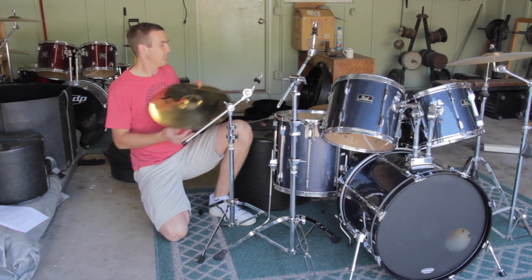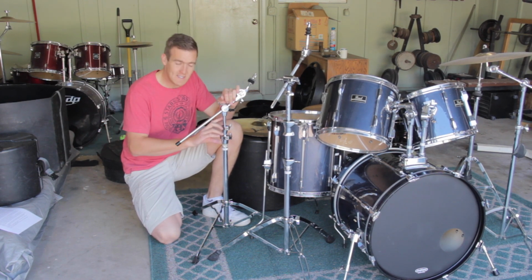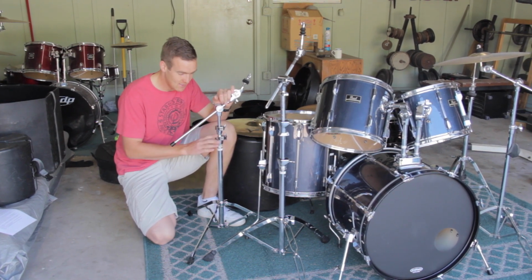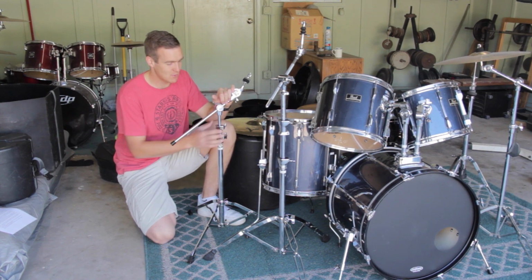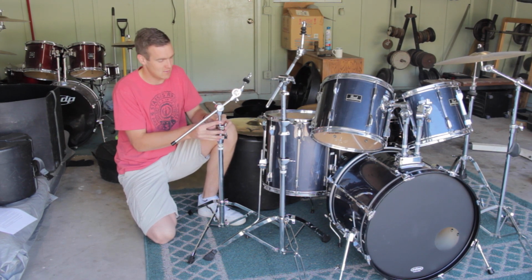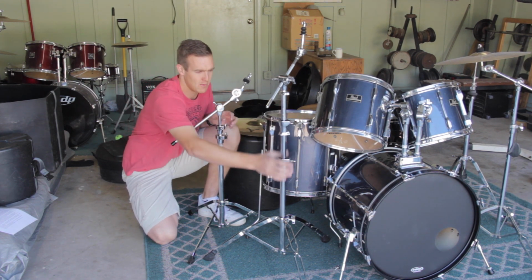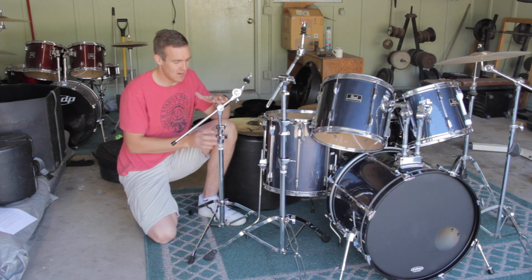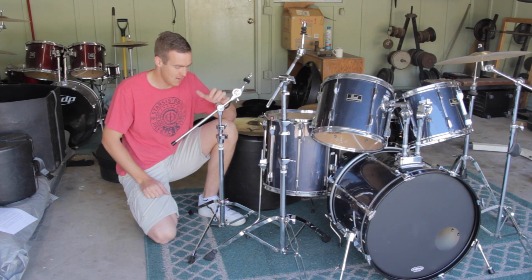and so if you find the right stand, you can put it on the correct stand there. And as I said earlier, all the telescopic extensions on these stands should stay the same. When you're tearing down the drum kit, make sure that you don't adjust these telescopic extensions. They do have lines marked on there, okay, on both of these. However, try and leave them the same. It just makes it that much easier for setup and for tear down, okay.